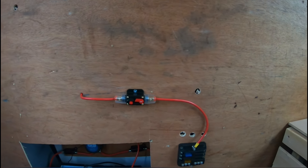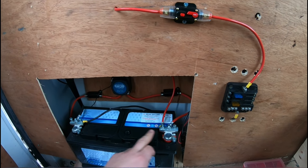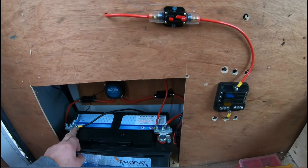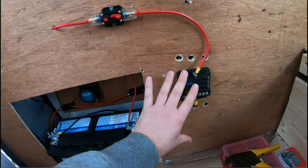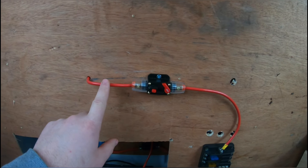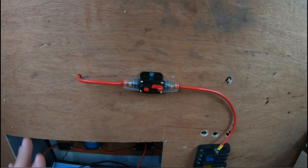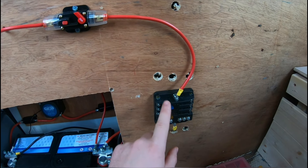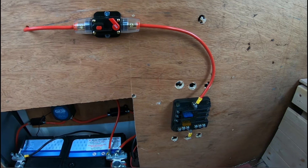Right, so now that is all set up — we don't need to go near the battery anymore. Basically we've got a live off the battery going into a 50 amp breaker into the fuse board, and we've got an earth coming out of the battery into the fuse board, so the fuse board is what we use from now on. We've got the 50 amp breaker — this is a 10 mil cable I'm using. I'd rather have it, it's just a bit more protection. So I've got my diesel heater I can wire up into this, so we'll wire that up.